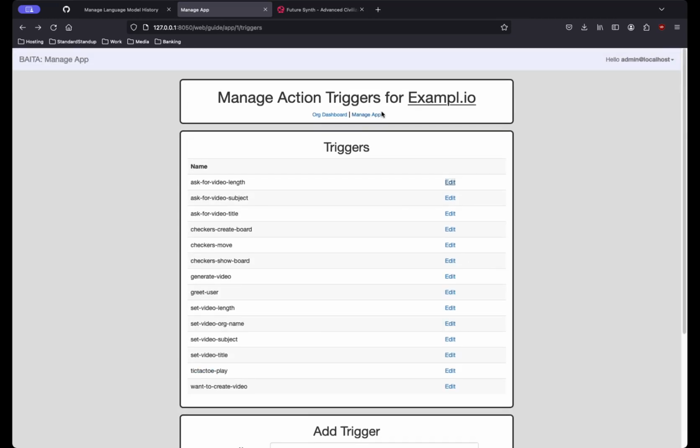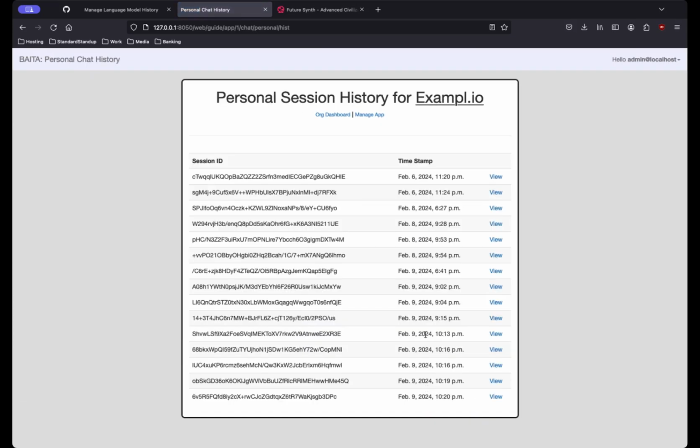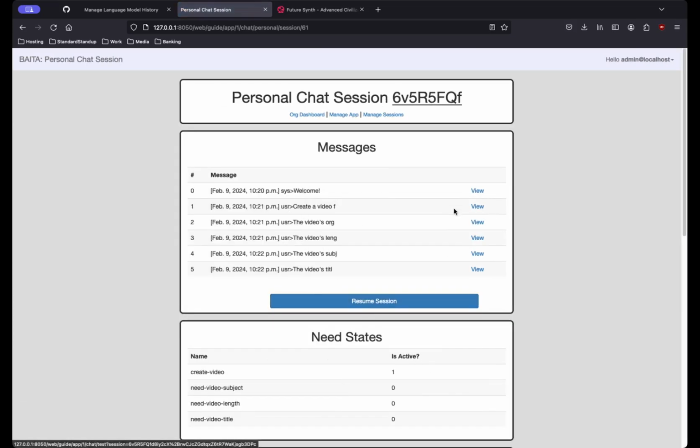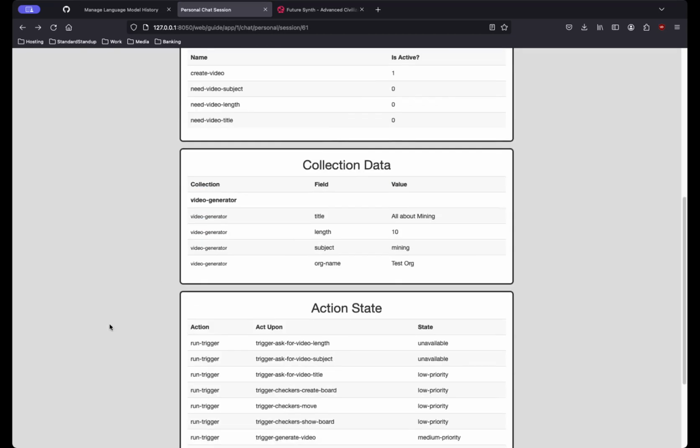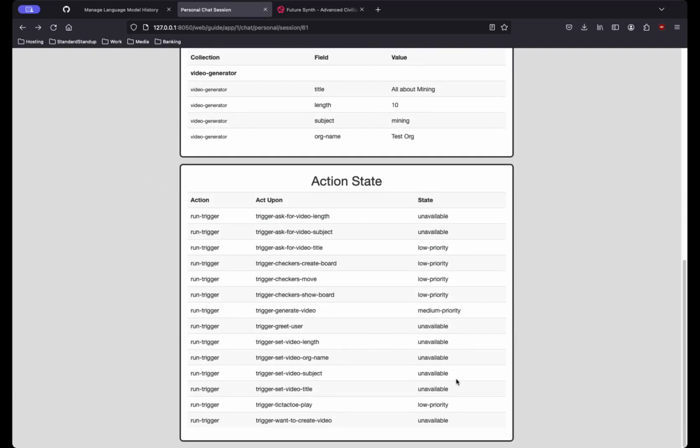And when we can actually show that here is if we go to one of our sessions, we can say, these are just the messages I sent and then what was sent back. It's keeping track of this world model state. And it's saying, okay, I have training data that says when the user says generate a video and there's been no video subject, then we need to internally set a flag. Right now, you have to have training data for this. I'm working on having the AI figure out how to do this without the user specifying it. And then this is data that's collected. So it's saying, okay, this is the data that's going to be sent to the server. And these are the set of action states.